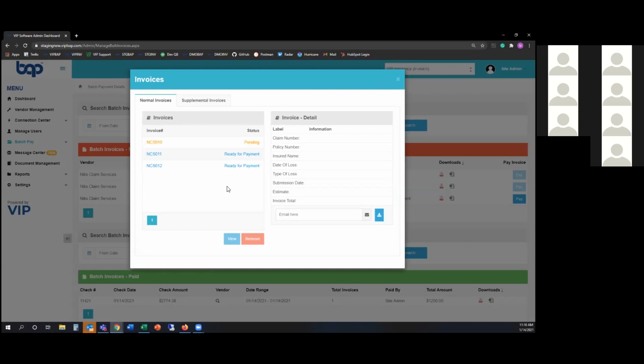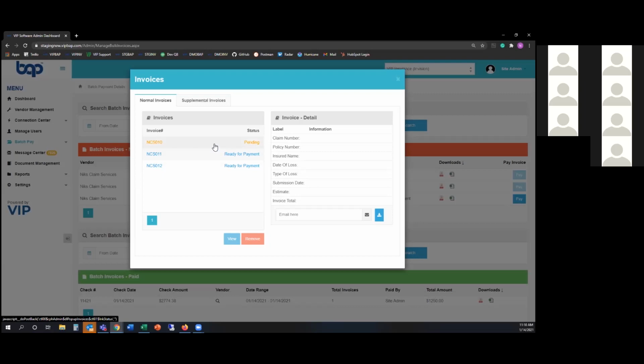Again, another enhancement that we're looking to bring out in a future release is actually the ability to filter by pending or rejected. Sometimes when we have hundreds of invoices and most of them are in a ready for payment status, going through page by page is by far not ideal. So what we want to do is be able to filter by pending or rejected versus ready for payment. That way we're really focusing on what we need to edit.